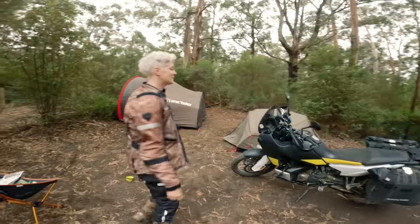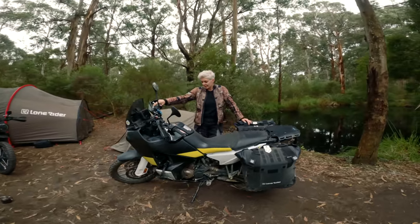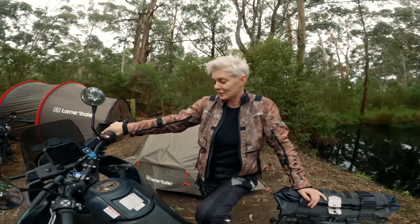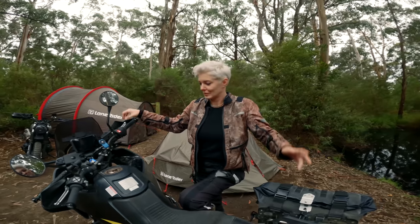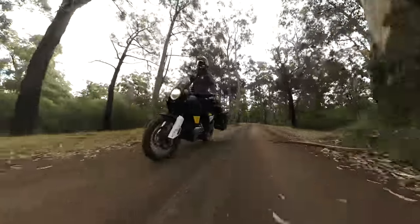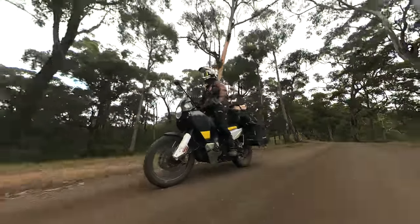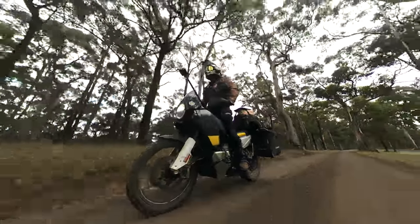This is my temporary Aussie bike — I've got a deal with Husqvarna just to have it for two months while I'm in Australia. My bike is being shipped from South Africa to Canada, so I had time to come back home and enjoy the Aussie bush. It is such a capable bike and so quick compared to my GS — though my one is an old bike.